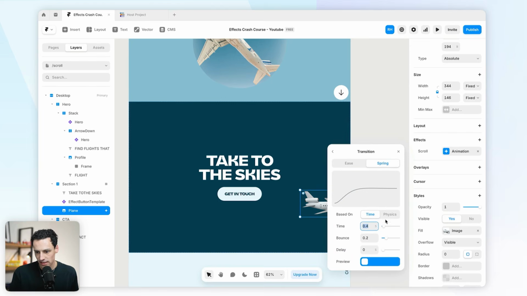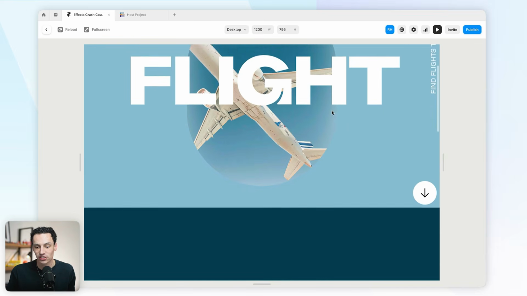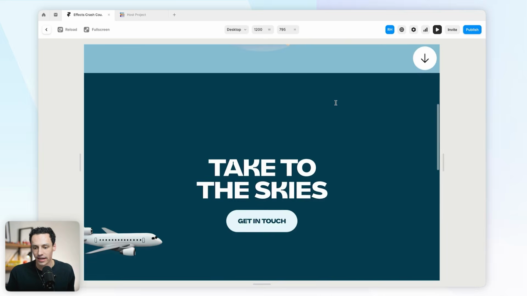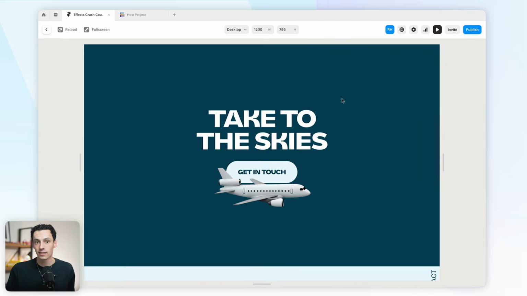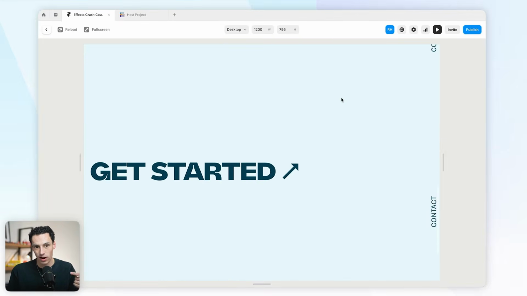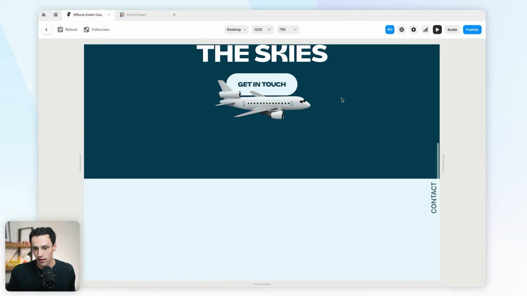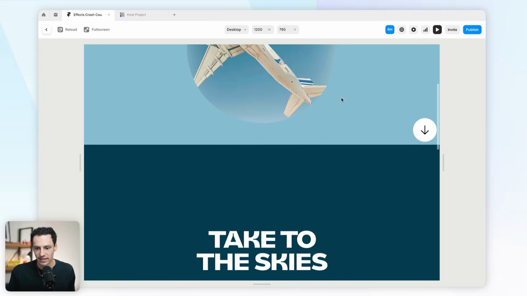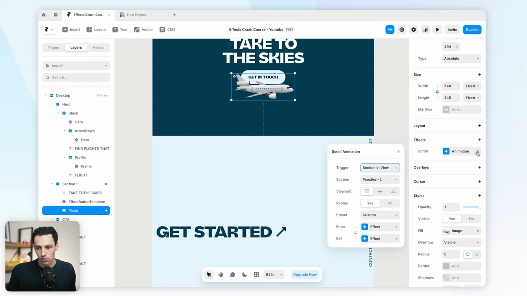And let's also set a bit of a transition. Let's change the stiffness to be 150. So now when I actually scroll this section, you will notice that when I reach the halfway point, that plane is actually going to move to the center. And then when I scroll away, you might not be able to see it. It's actually going to move to the right-hand side, which if I quickly scroll back up, you'll see that it jumps back from the left. And we can also repeat that animation. So that's a scroll animation.